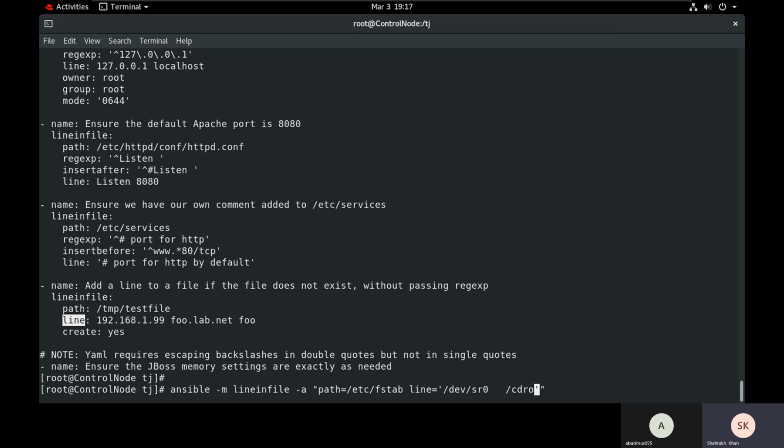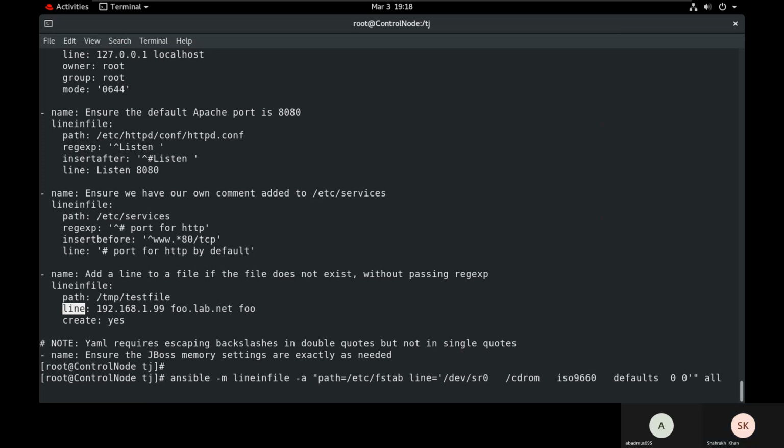It should be mounted on /cd-rom. File system type is iso9660. Defaults 0 0, on all machines. Let's see what happens.